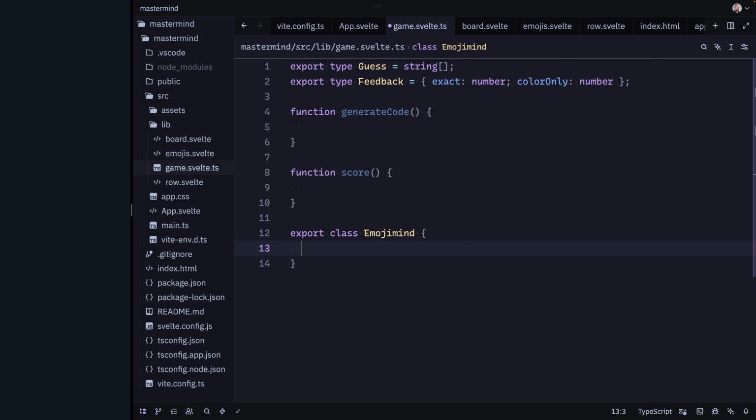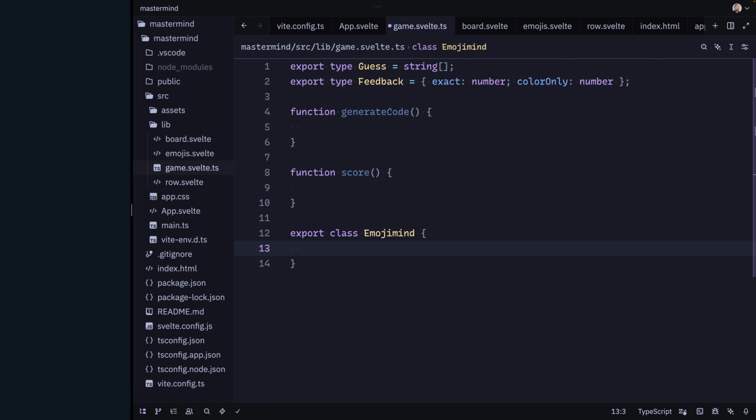If you have public properties on a class in a svelte.ts file, and they're reactive, like if they're state runes or derived runes, then the Svelte compiler will automatically make getters and setters for them, which is how you can pass these things across module boundaries. But the nice thing is that if you just follow this pattern, you really don't need to worry about how that works too much.